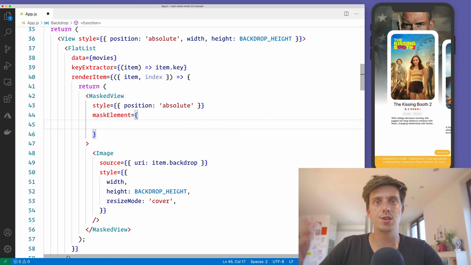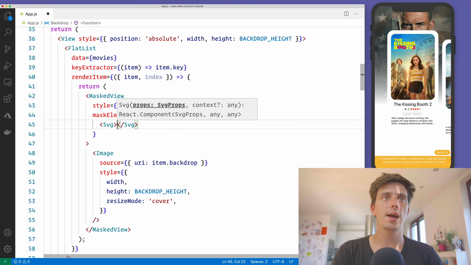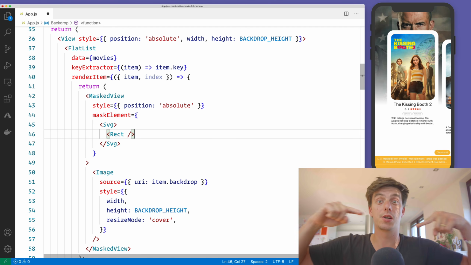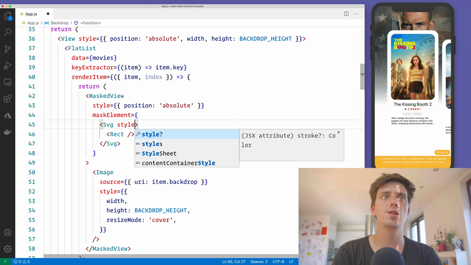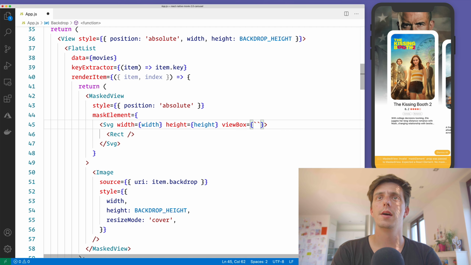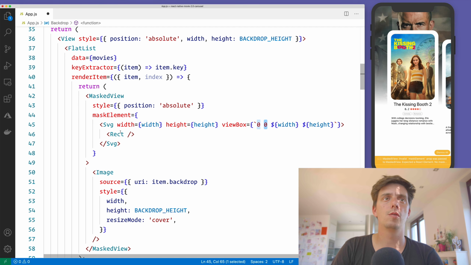Basically, it's an SVG, right? So it's an SVG here, and inside we'll have a rectangle that will fill the entire space. So for the SVG, we'll have a width of width, height, and a view box of 0, 0, width, and height. So x0, y0 with width and height.